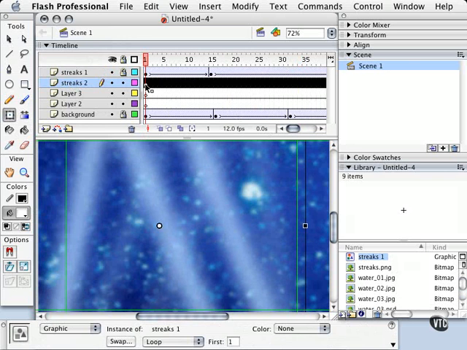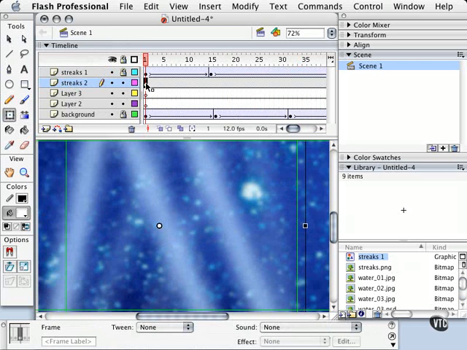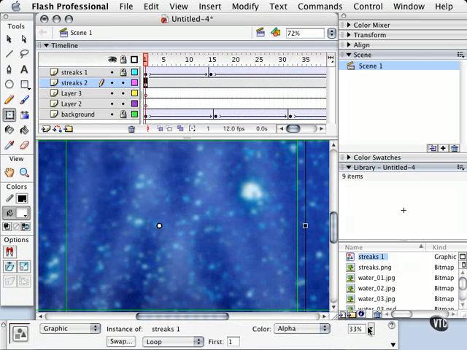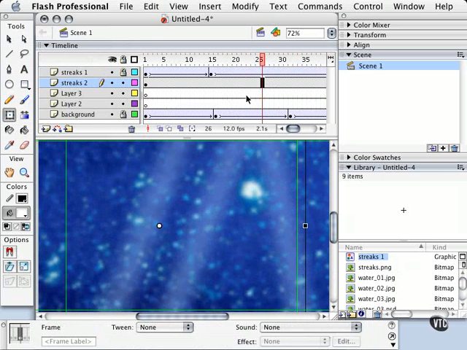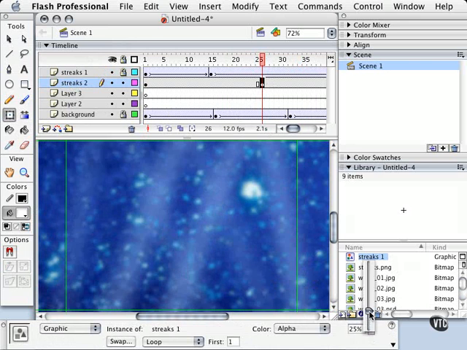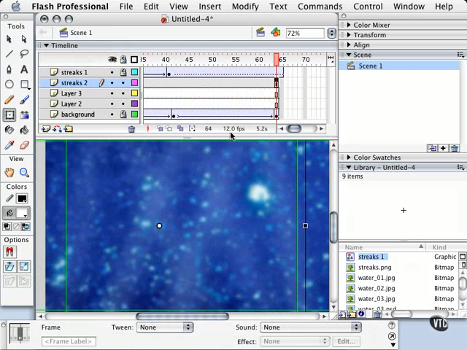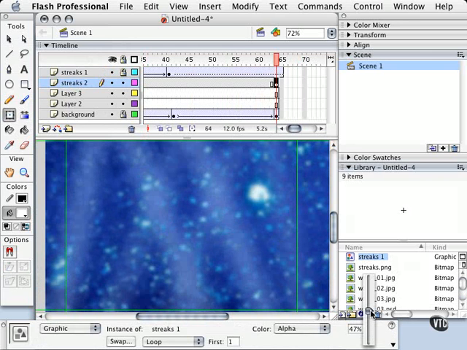We're going to create some animations here, but we want to stagger them. So here on frame 1, we might want to make this completely invisible. So 0. Let's go to frame 25, insert a keyframe, and let's bump this up again. So click on the image, and let's just crank that up just a little bit like that. We don't want to overpower the other streak. And now we're going to go to frame 64, insert a keyframe, and we're going to max that out just a little bit like that.